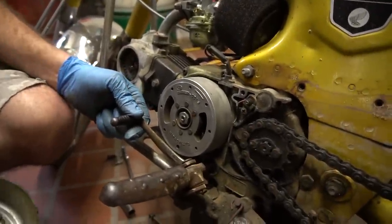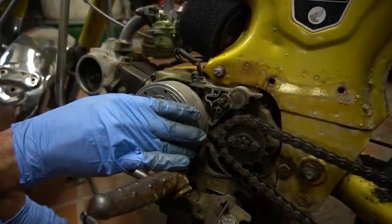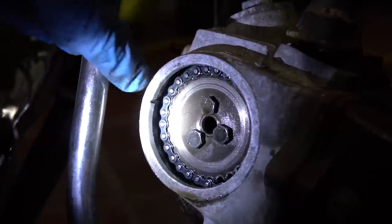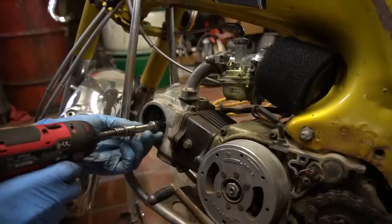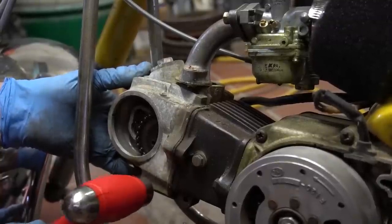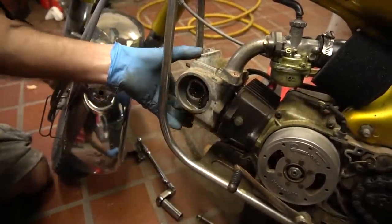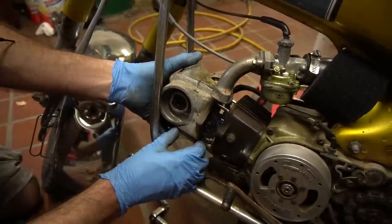Now, there's the T, there's the timing mark for top dead center. See it? Oh, yeah, I do. Right there. And right here, we have a dot on the camshaft sprocket and a notch right there. I sure hope that the valves are bent on this thing because then I'm going to be like, I was so right.